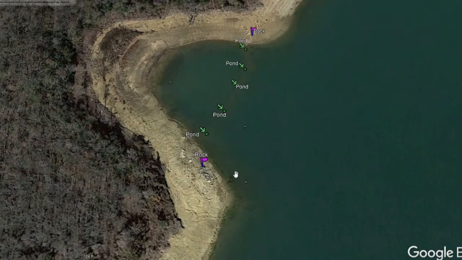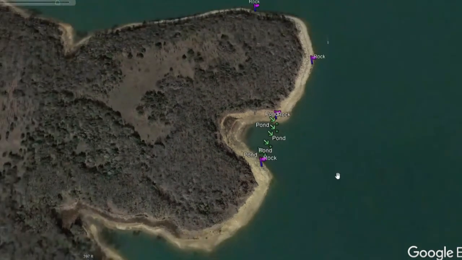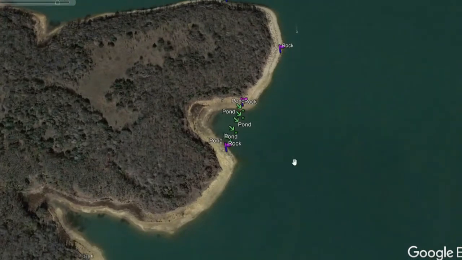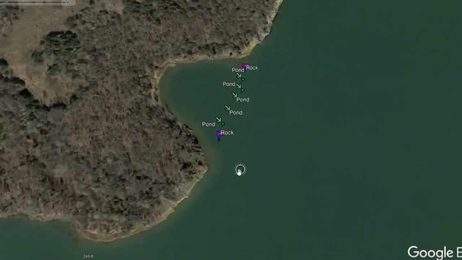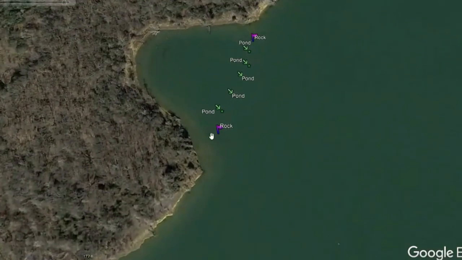So I think really the key when looking at this bank line and some of these other bank lines is going to be that you just need to back off a little bit. Pretend the bank line is basically where my points are as opposed to the actual bank line. So if you're out there fishing, 2017, you're probably putting your boat somewhere right in here. And the good stuff is actually just right behind your boat. And I see that a lot.